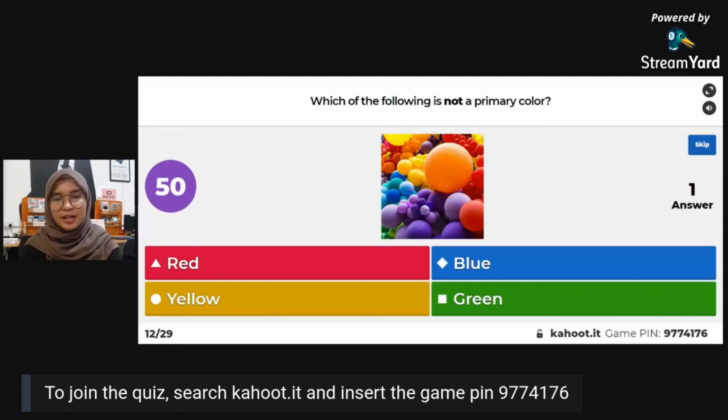Will it be red, blue, yellow or green? Primary colors are made up of 3 colors, so meaning that we have 4 colors, so there's one imposter among us.